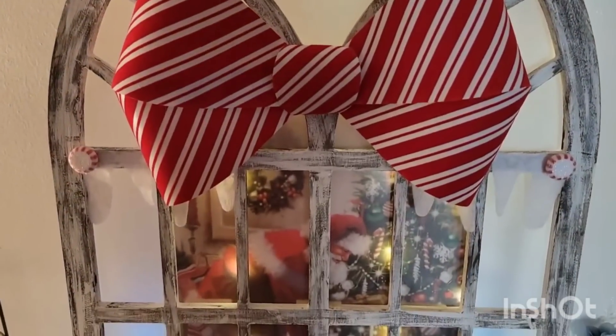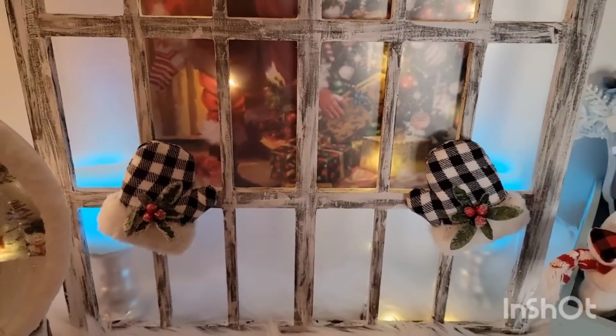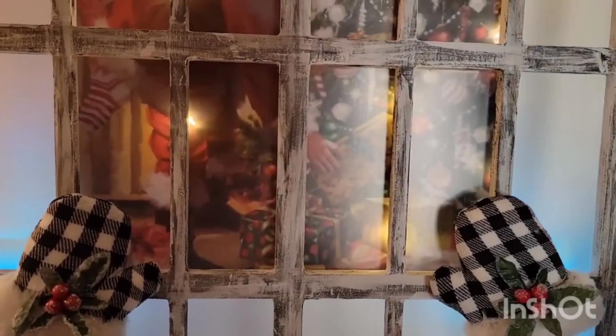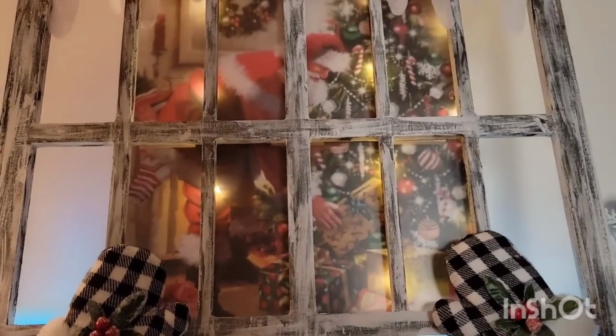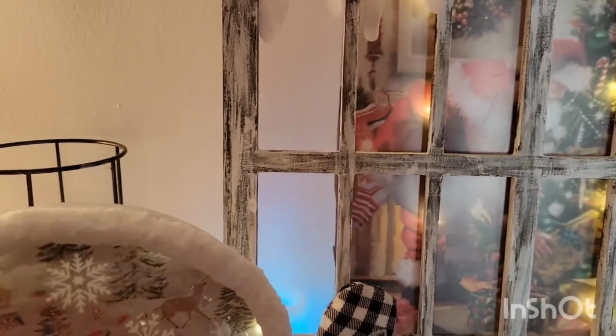And hello, somebody, talk to me about this piece. Tell me it is not gorgeous. Oh my goodness, I love this. I cannot wait. I may actually leave this up right now, because it looks so pretty. Even my son, he was like, yeah, mom, that's nice. He was like, that's tight, like it's nice. And I love it. I thought it was going to be off because of the picture not being as big as I thought it was. But guys, I really love this. And this is the angle. See, I wanted to make it look as though somebody's looking up through the window and they see Santa Claus.